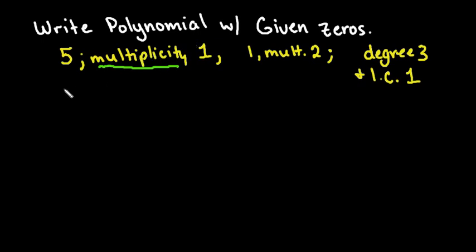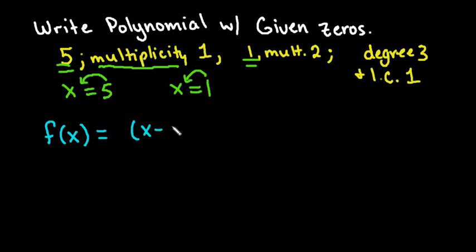When we write this, basically we're starting with we know that x equals 5 and x equals 1 because those are my zeros. What we're going to do is bring these to the other side, we're basically doing the opposite of solving a polynomial. We would just write our f of x is equal to, when this comes to the other side it would become x minus 5.